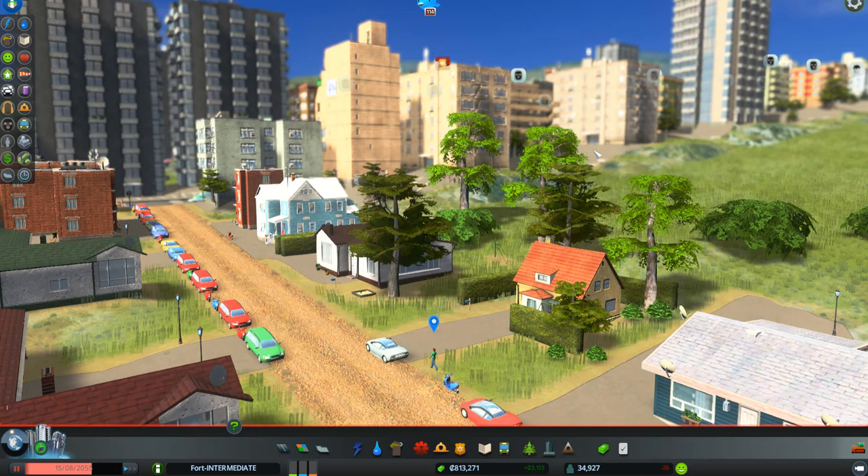Welcome to Episode 5A of City Skylines Height Map 25 Tile Intermediate Series. This is a tag and follow episode and I thought maybe I'd try following some people in the town and see where they're going. See this little fellow right down here? I've tagged him already with the blue raindrop above him. He's down here next to this motorcycle and we're going to follow him.